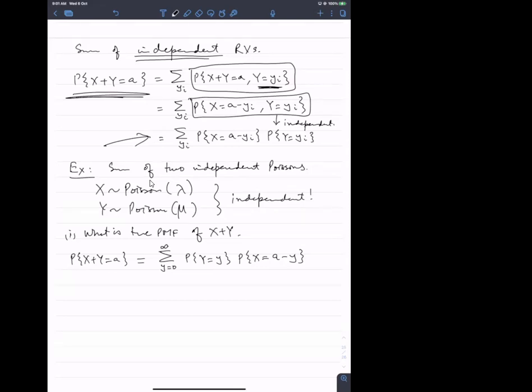It's the same expression that I have written here. And the reason I can separate out y and x is because x and y are independent. Otherwise, I would be stuck here. So this expression, the one in the box, is true in general. But the expression below is true when they are independent. So I separated the x and y terms.